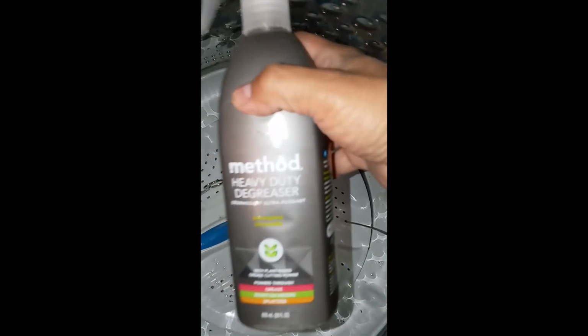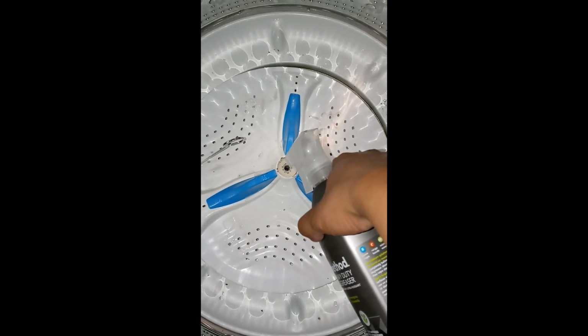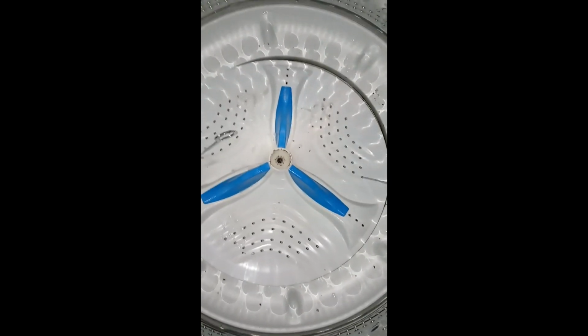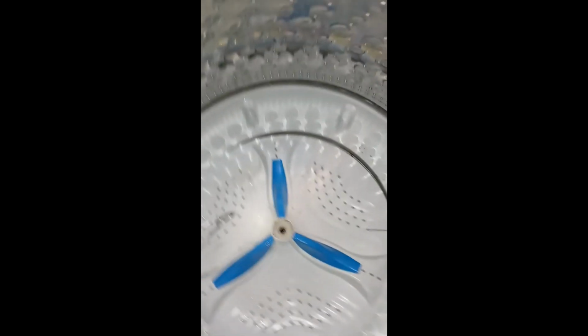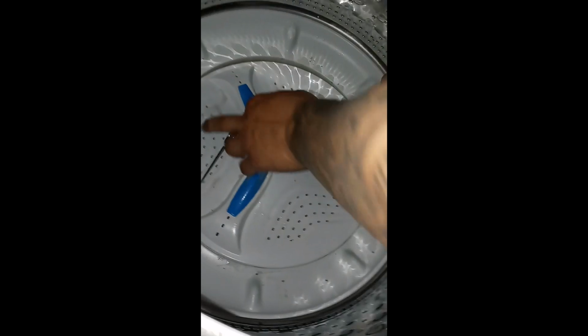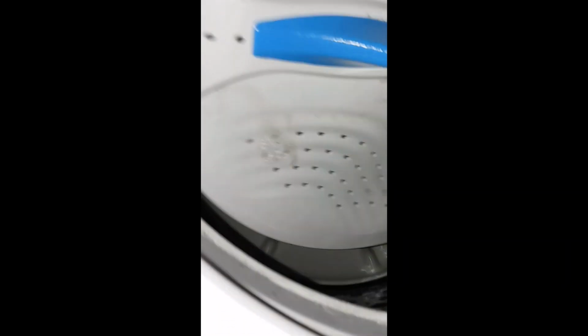A guy had put the greaser right up in the hole for the splines to just get cleaned out, I guess. And hold on a second. And within a few minutes, this thing popped off. Yep.